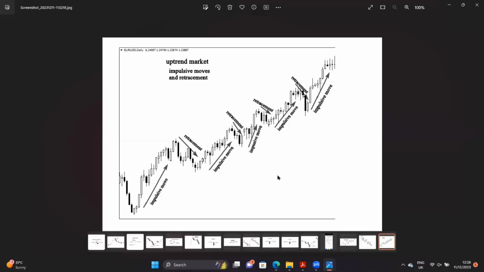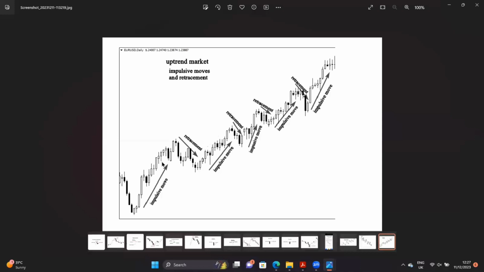As you can see from this chart I displayed, the market is making higher highs and higher lows, which indicates a bullish market. If you see this market, you would think of buying. But as you can see, the market is making two different movements. The first move is an implosive. And the second one is what? A pullback or retracement.